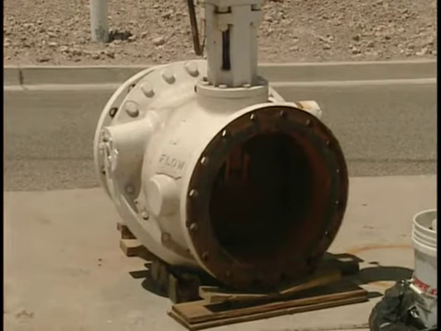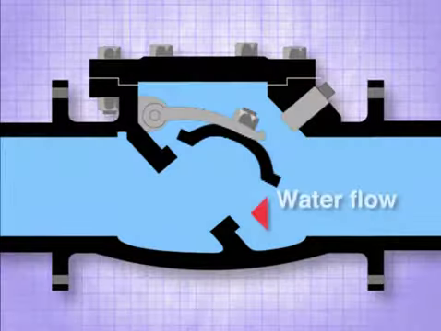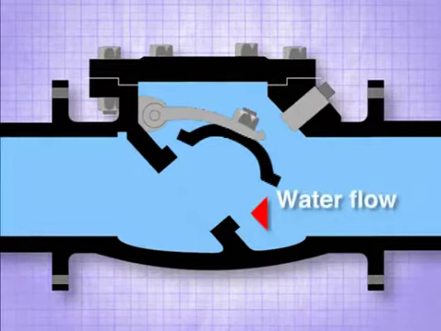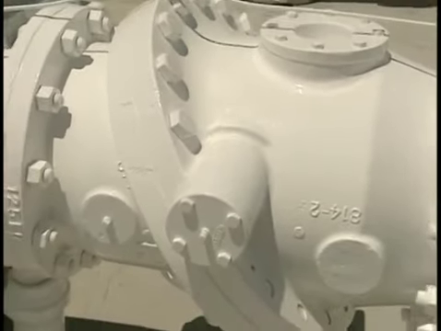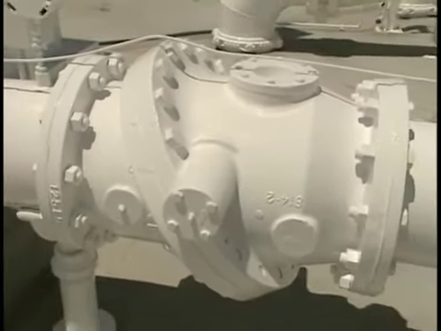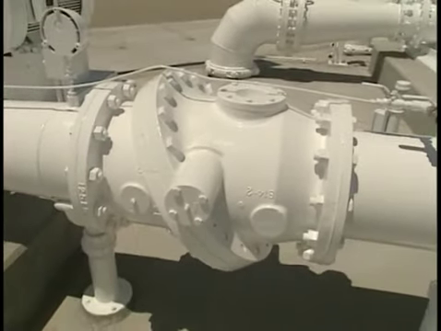Old check valves need to be periodically inspected for wear. If a worn valve on a pump discharge sticks in the open position, it could conceivably drain a whole water system backward through the pump. And if the valve should finally slam shut, the water hammer force could break piping and move the pump off its foundation.